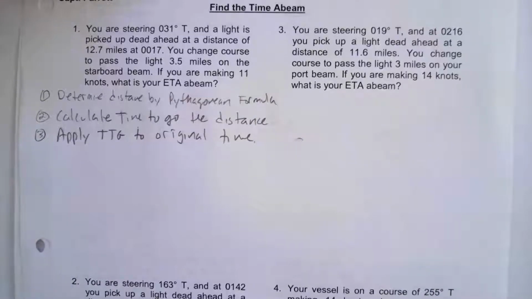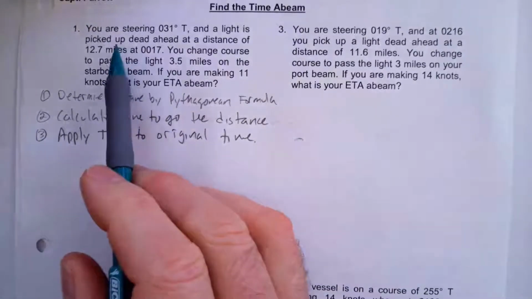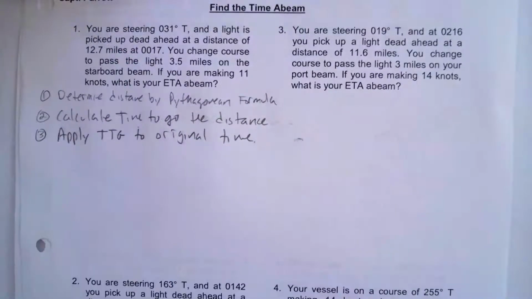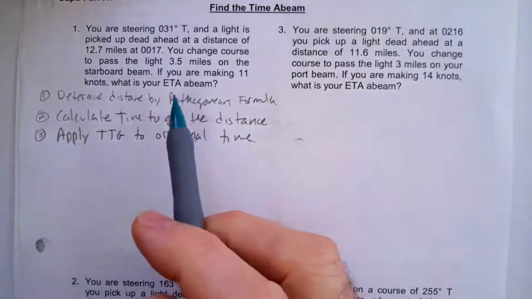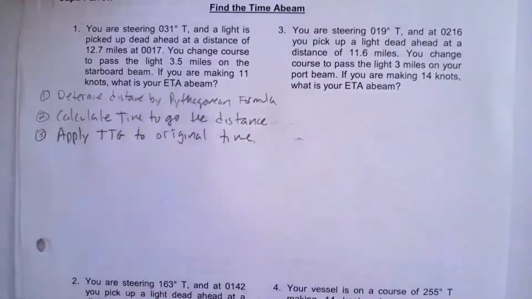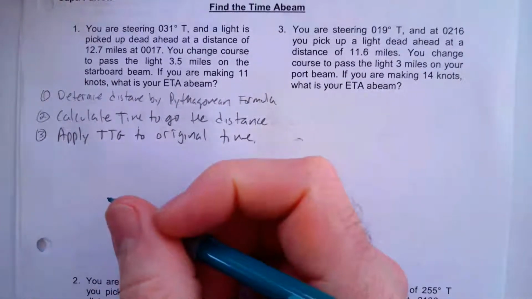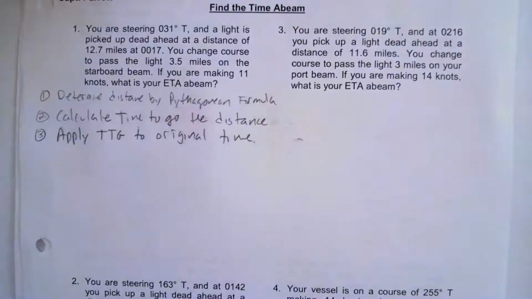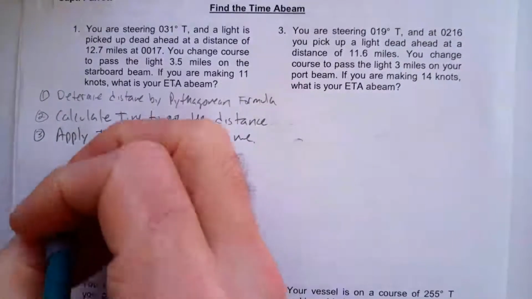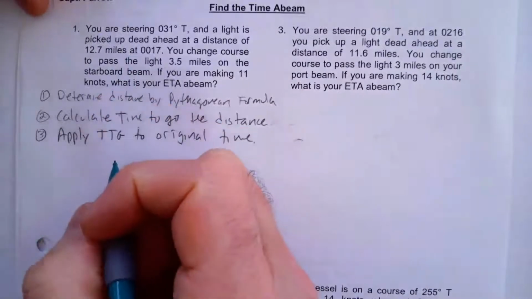Okay, in this video we're going to just solve a what time abeam problem. It looks a little similar to the course to steer, except the big difference here is we're not asking for a course, they're asking for an ETA. As soon as that happens, I know from experience that this is going to be a Pythagorean theorem problem, but let's just go ahead and draw out what's going on.